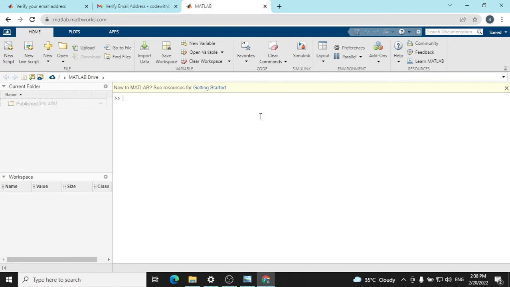This is the IDE for MATLAB. I'm going to explain them in a bit. So first, I'm going to explain them. So here you have your current folder, and here on this terminal that you have a blinking cursor is your command line, and here is your workspace. Okay, and then we can type in here. Maybe we can say 1 plus 2 and press enter, and it is going to display our answer.